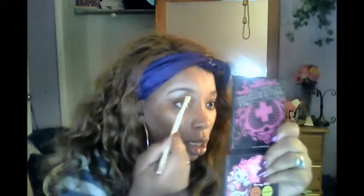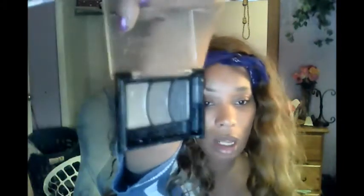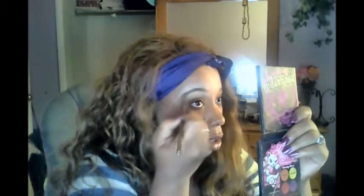Now I'm going to take some more concealer on my smaller Defina brush and just shape up the edges a little bit. The brush I'm using to do my brows is just an AliExpress brush. The kit is a brow kit from LA Colors that I showed you guys in the haul. Today I'm using the black and the gold, and I'm going to start from the edge of my brow and go in the shape I want it to go in.